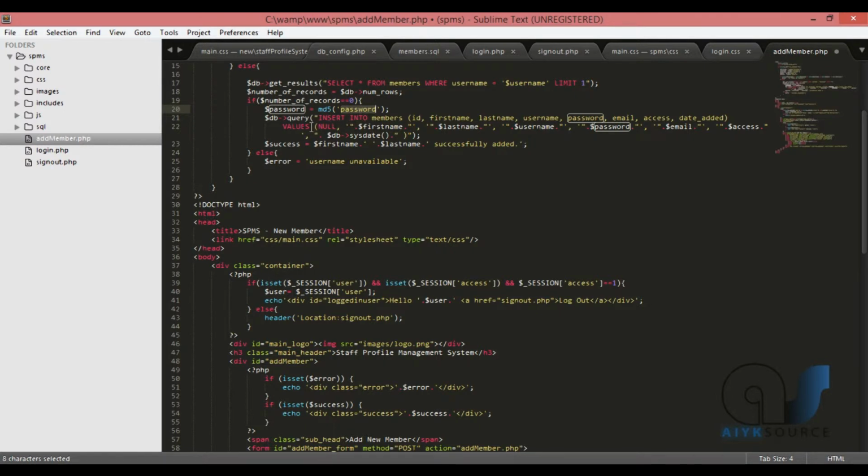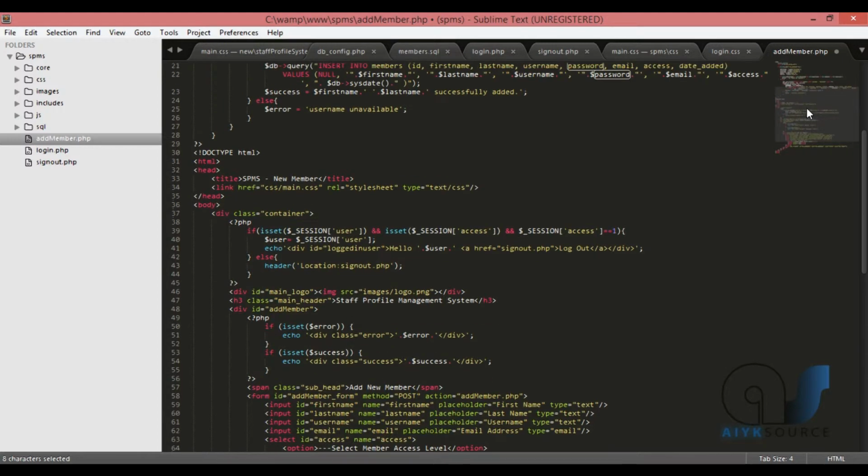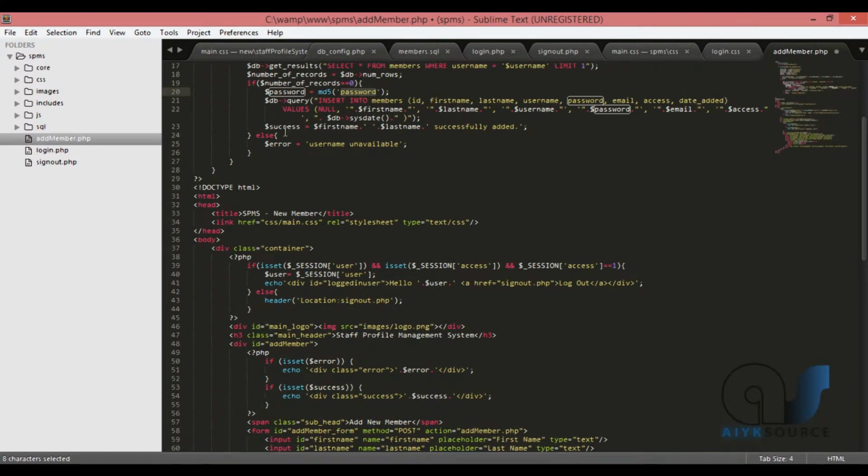Alright, so next up, we are now creating a query to insert into the members table all of these fields which we've grabbed from the user input field or from our form, and then we are now going ahead to post out a success message bearing the username, the first name and the last name of the user which was added.